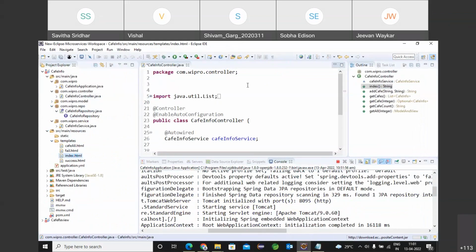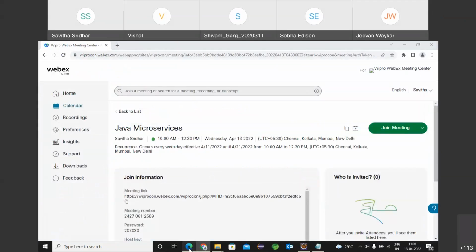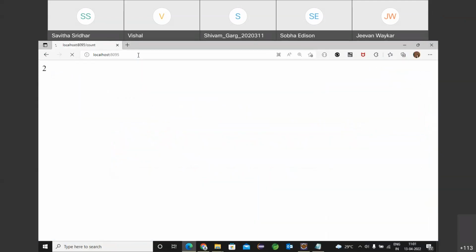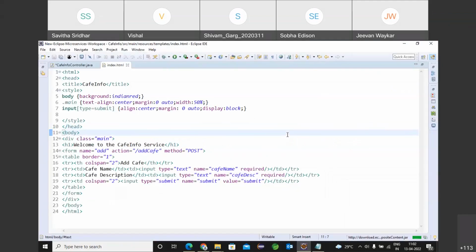So let's look at this. Which is this index.html? This one, right? When I hit the main URL, this is the index.html which is coming up. You can see that there is a heading, plus there is a form. Inside the form, I'm asking you to enter two things: one is the cafe name and the other is the cafe description. And then I have a submit button. When I click on the submit button, I'll be making a call to a particular controller endpoint. But this is the index page. Majority of it is HTML and CSS just for styling. Go through it, spend a minute on this code, please, all of you.